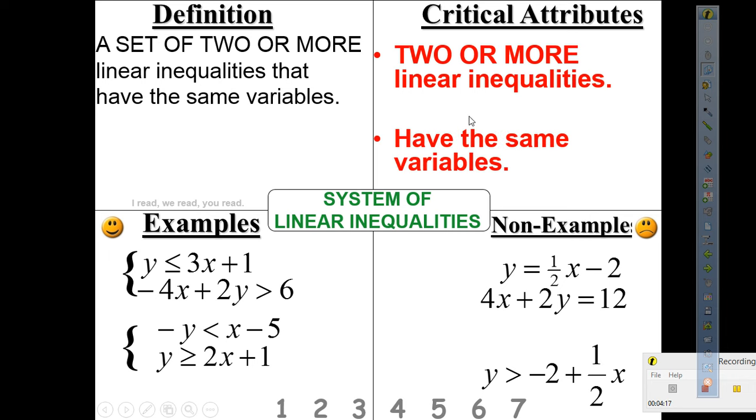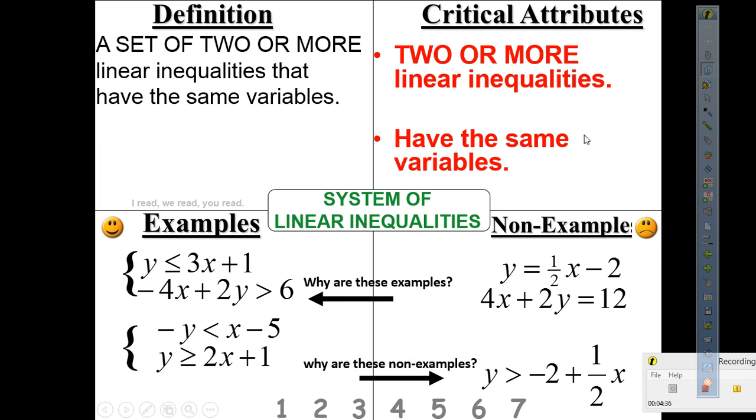By now, guys, for the rest of the semester, I want you to start filling in information in here ahead of me. Don't wait for me to start putting up what you need to write in there. You should actually, by the definition and examples, non-examples, be able to abstract the critical attributes. Does that make sense? All right.